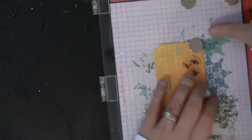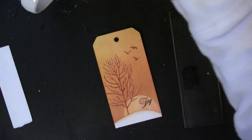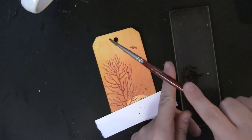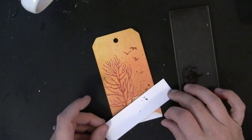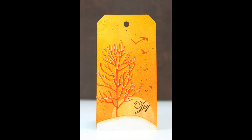There's a whole collection of birds on that transparent set, and I've just cut a few of them apart. You can easily piece them back together, but I like the freedom that gives to use those on a card, just a few of them. Now I colored with a Tombow marker onto my acrylic block, just mixed in some water and splattered the background to tie in with the sentiment that I had stamped in brown ink. And here's a look at that finished tag.